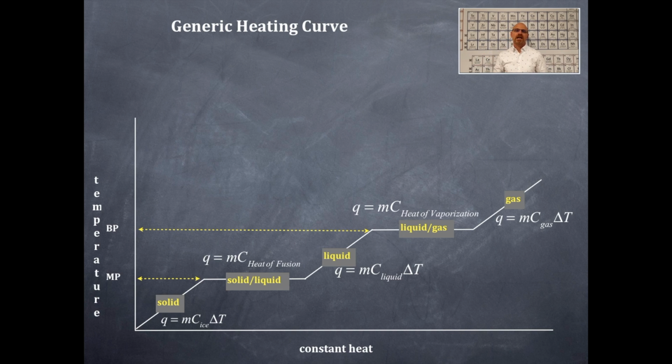Now we're going to delineate these as steps. This is step 1, step 2, step 3, step 4, and step 5. What you're going to have to do on these problems is do a rough graph of it, figuring out where your melting point is and where your boiling point is to define the graph. Then from the problem, you're going to write down the lowest temperature, put a dot there, the highest temperature, put a dot there, and connect the dots. You're going to do whatever is necessary mathematically to connect those dots. You might have to do just steps 1 and 2. You might have to do just step 3. You might have to do all 5 steps.